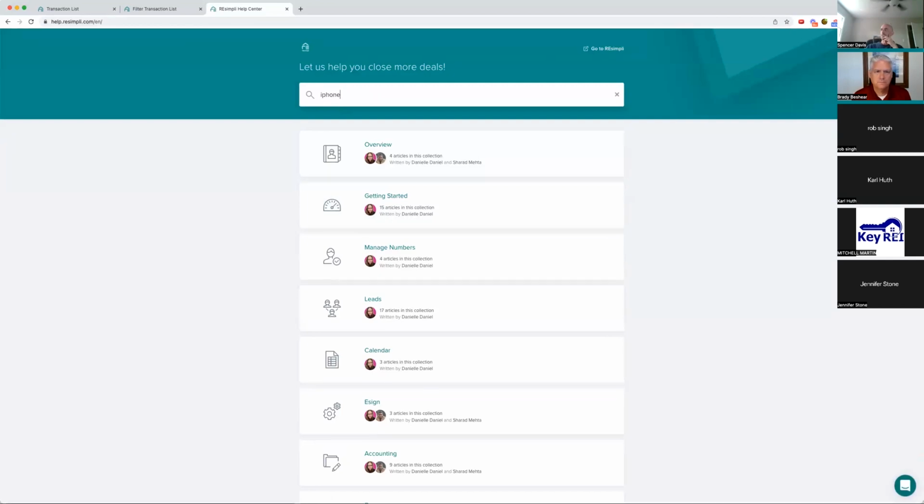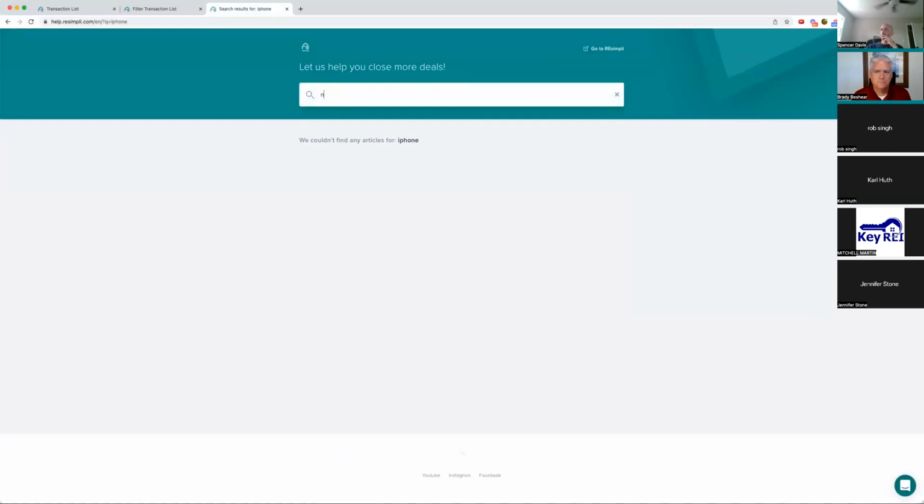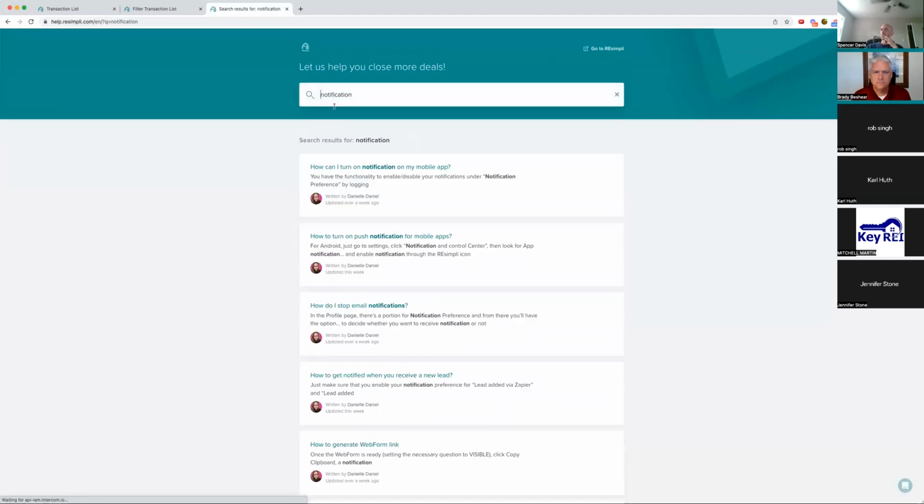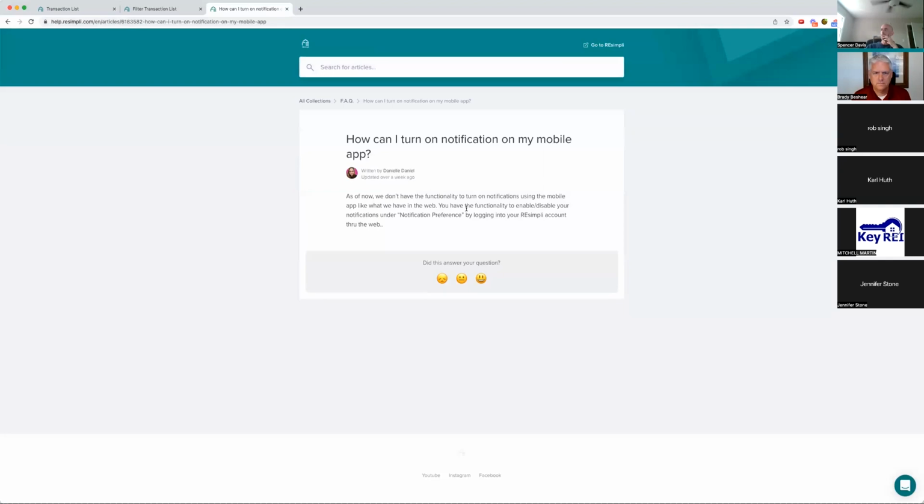Yeah, let me see. How can I turn on notifications on my mobile app? I think we made an update on this. Oh yeah, sorry, you have to go into your iPhone settings. One thing I would do is make sure you're using the latest version of the app.